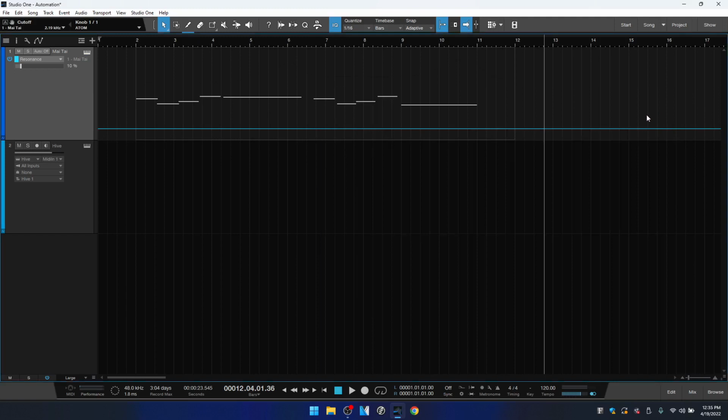This is actually going to be a separate track outside of our MIDI part. So once we chose to edit, our track column switches to an automation view. If we'd like to add points to the curve, we can see resonance is here. And as soon as I add points, we switch to read mode.